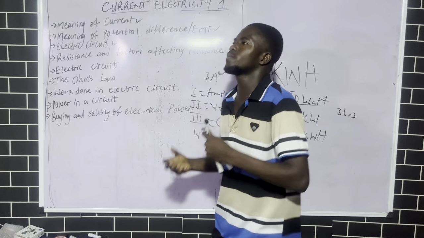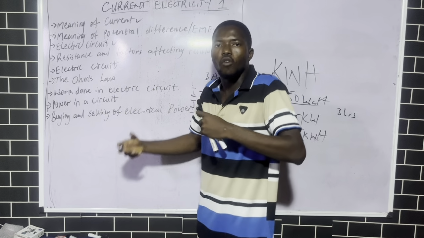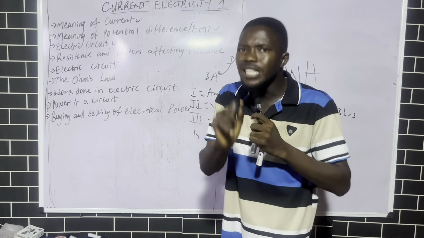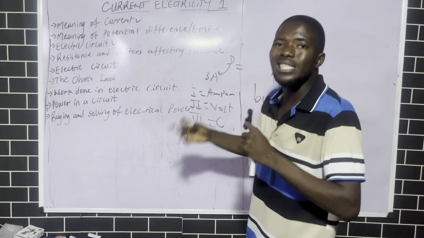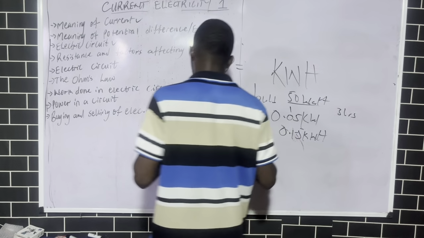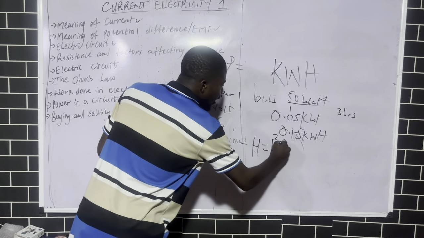Are you with me? So sometimes a person will ask you, this particular appliance, what is the heating effect of this coil? The formula we use to find the heating effect, that's how I'm trying to go in here, because there's some person like that. If they ask you, what is the formula for finding the heating effect of a coil? The formula is H is equal to I squared RT.